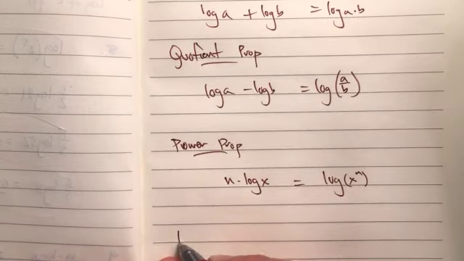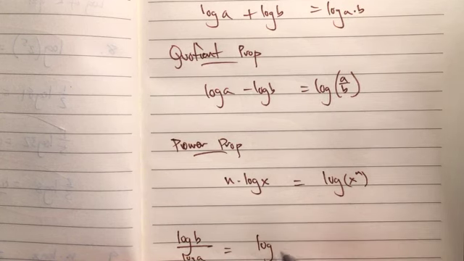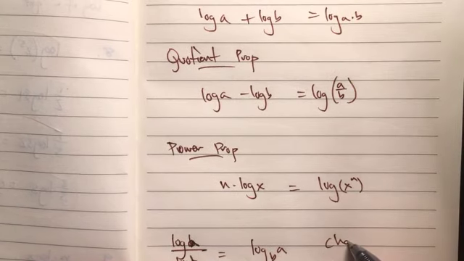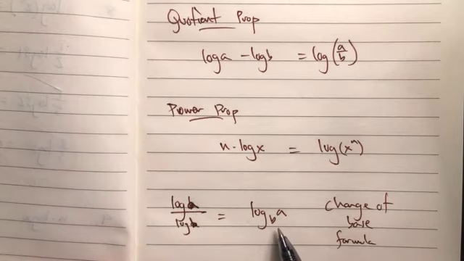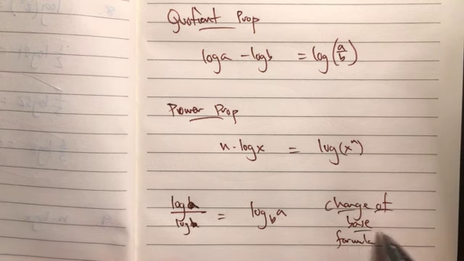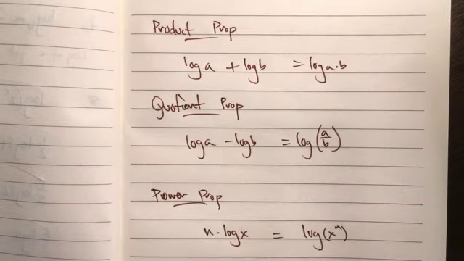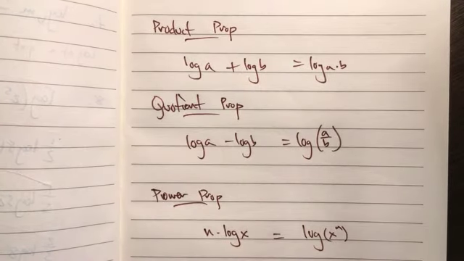There's one other that says log of a over log of b is equal to log base b of a. This is called the change of base formula, because you can change a logarithm base b into a logarithm of some other base, but that's an additional one that we don't need to know yet. Great, so we'll talk about that a little bit more, but hopefully that's making some sense based on just plugging some things into our calculator.